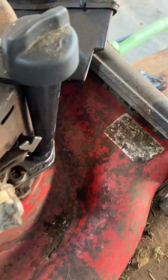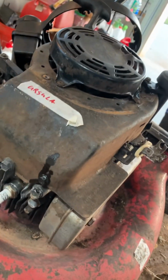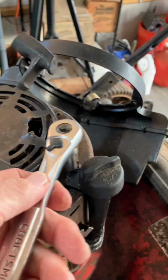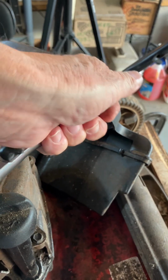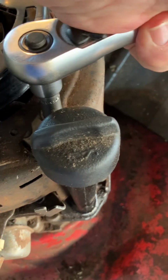I'm not sure why that's doing that. It's sitting up too high, so let me get a crescent wrench on it and see if I can cinch it up that way. It shouldn't be that hard, really. See if I can move the dipstick now. Okay, that dipstick is snug. It looks like it is.